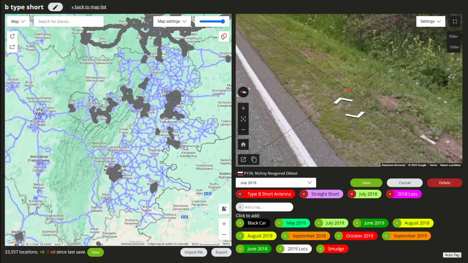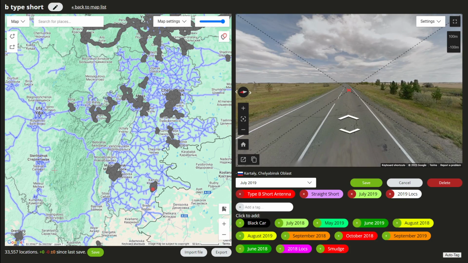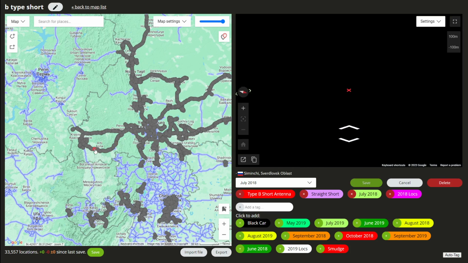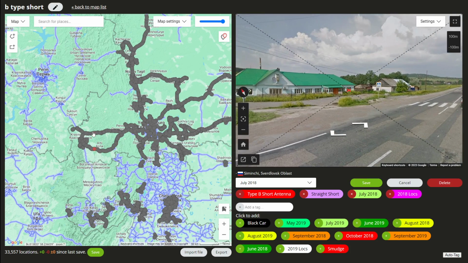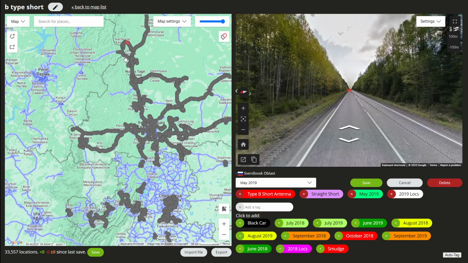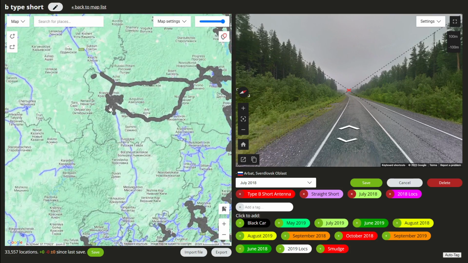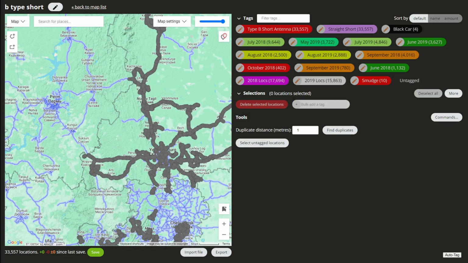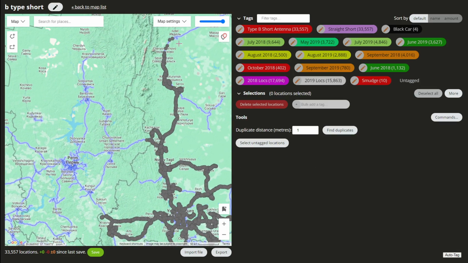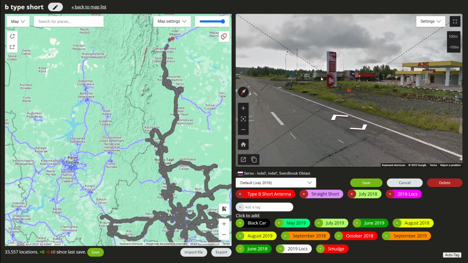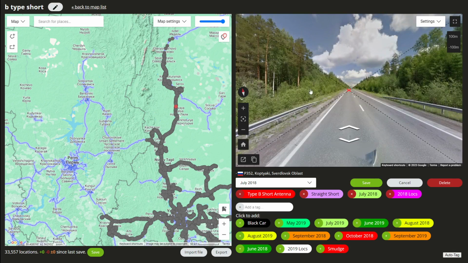We've got Chelia with the mountains, we've got Chelia with flat and dry. We've got Yeka. This road looks like Perm from times with the red soil. There's this foggy road. Then there's some 2019 May here, some more 2019 May all the way up along here, and then some very northern coverage here, where the trees are fairly short and the soil is fairly dark the further north you go.